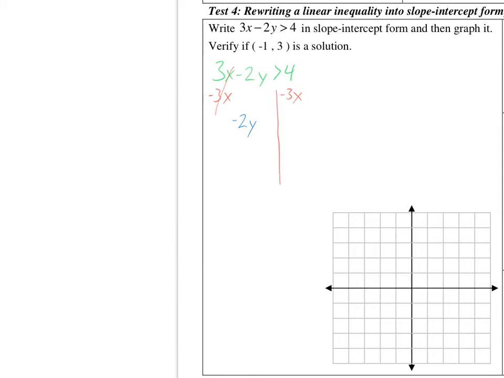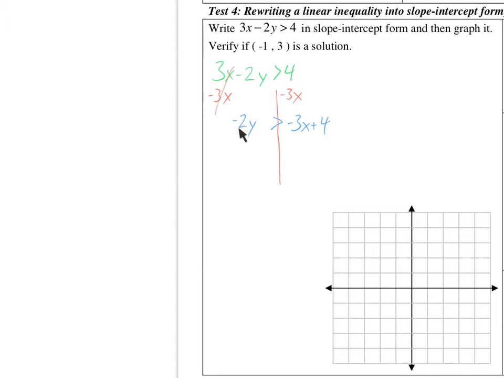Okay, I still have the greater than sign. And I have these two left. Can those combine? No, these two do not combine. So I can't make this like a 1x or something. They don't combine. So we're simply stuck with a negative 3x and a positive 4. So again, we move this x over. The y by itself, you don't flip the sign. And you have these two left over.